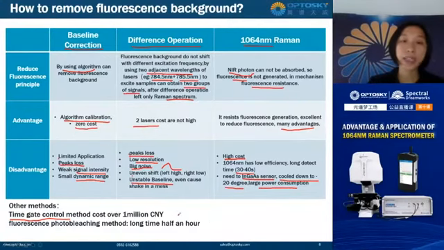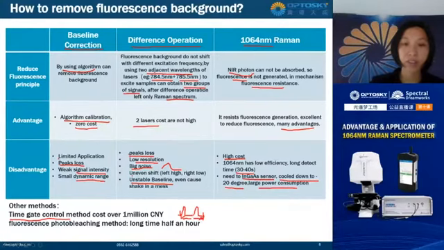The principle is like this: fluorescence appears in nanoseconds, and the Raman signal appears in picoseconds. So there is a very short time difference here.